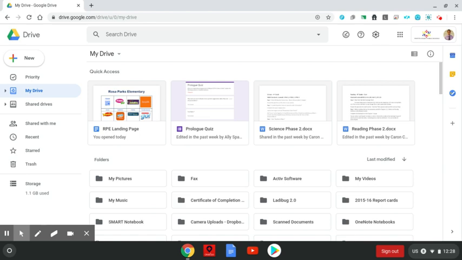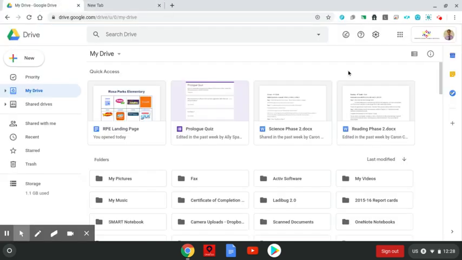And if they're unfamiliar or can't remember their email address, it should be written in the front of their agenda unless they've joined us later in the year. But as always, feel free to reach out to me if you're not able to access that, and I'll provide you with that information. So once they've done that, it will log them into their Google Drive, and then the computer will recognize on any platform they get on now that it's them accessing that program.